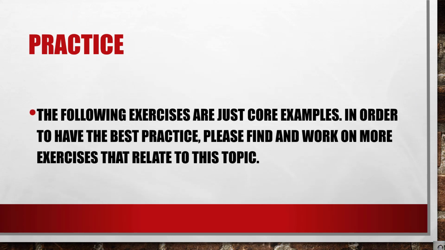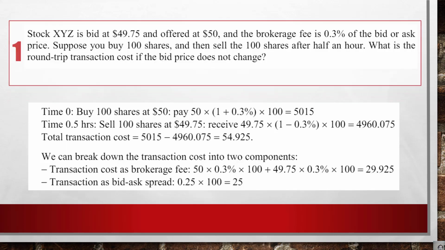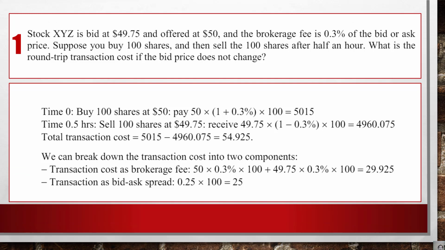Alright, so that's it for the contents. Now we are going to look at this example. Stock XYZ is bid at 49.75 and offered at $50, and the broker's fee is 0.3% of the bid or ask price. Suppose you buy 100 shares and sell 100 shares. After an hour, what is the round trip transaction cost if the bid price does not change?